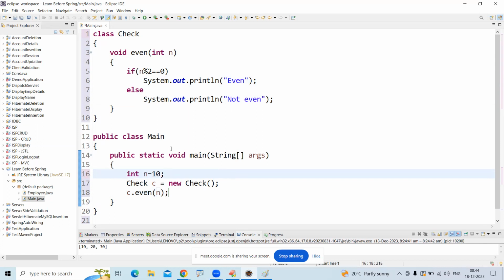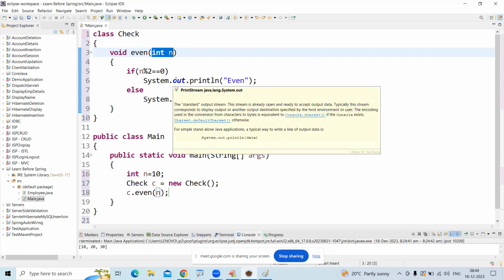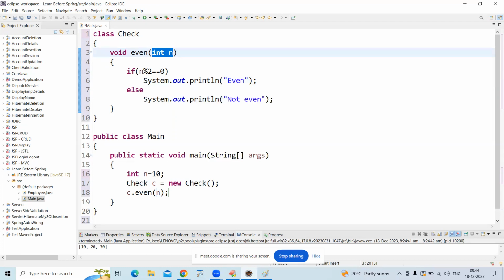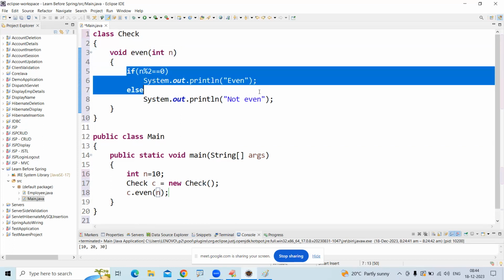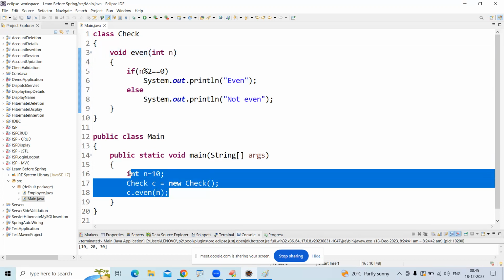The basic functionality you know already. In the class Check, there is an instance method which is taking an integer as an input. So we are passing that input, performing the check of whether it is even or not. Now, how are you passing an integer? In the same way, you can pass a class object also. Sir, how? Look at this.